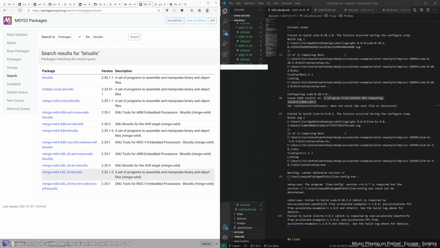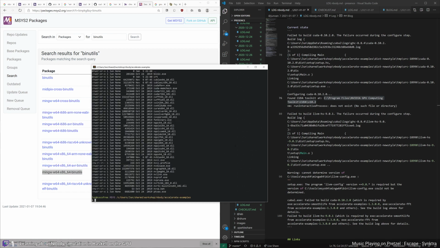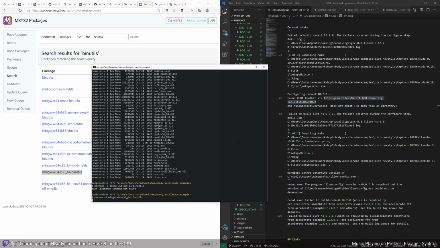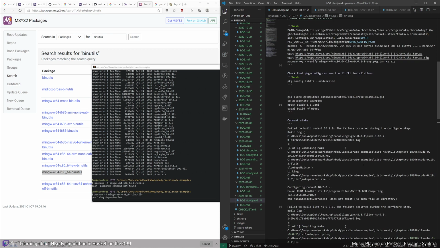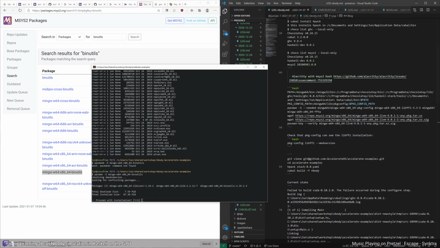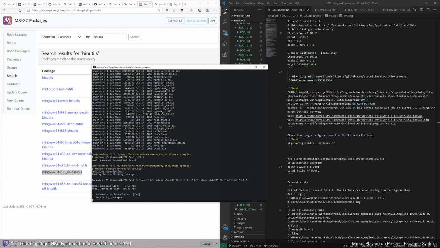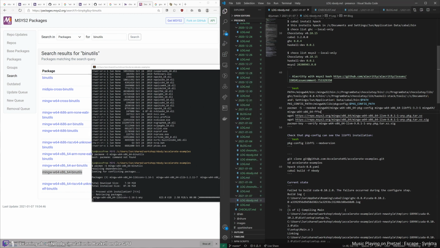And so a set of programs to manipulate binary and object files, and we'll use the same flavors that we use for everything, so that we hopefully don't have to change more of our path. Okay, that's not the right way to spell that. Yes, please. And so we'll add it to the list of things in here.